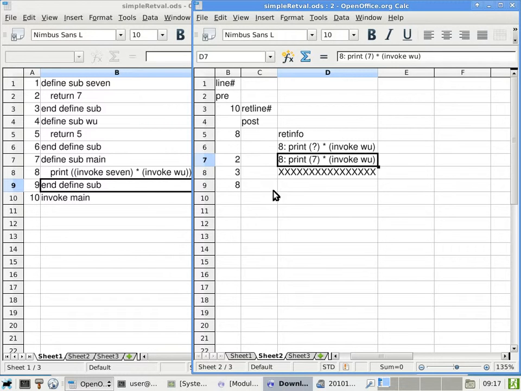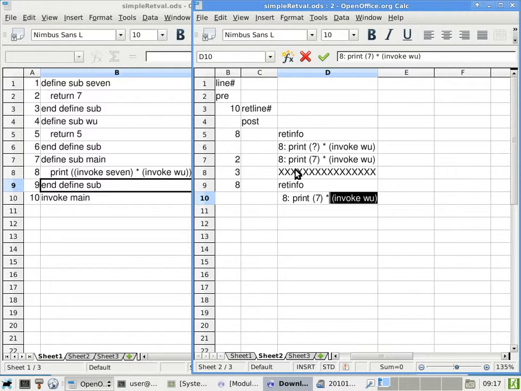Okay, so we have to go invoke again. So we are triggering the invocation of woo on line 8. But that means we have to do exactly the same thing. We can reallocate the same column D because it was deallocated on row 8 of the trace. So this time we do the same thing. We say that when we return, we'll still be going back to line 8.